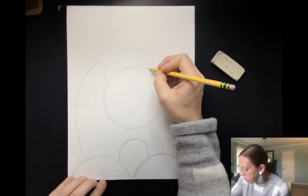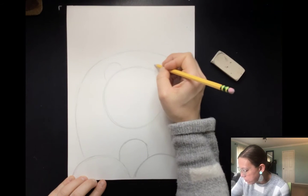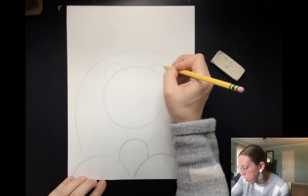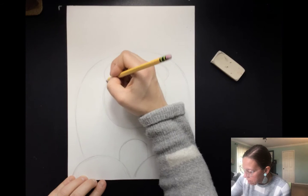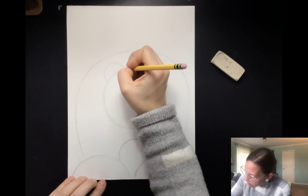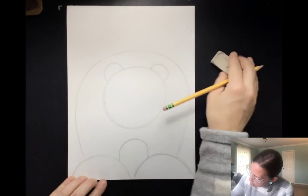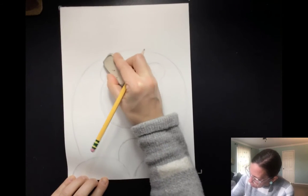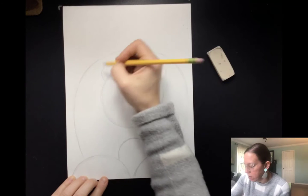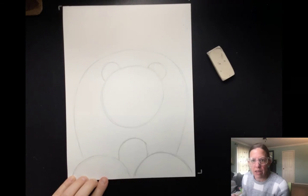Polar bears don't have very big ears, but we're making him more what we call stylistic, so he's a little bit more cartoony. And make sure that those ears are roughly the same size. Again, use the idea of sketching it out first before you commit to a line.